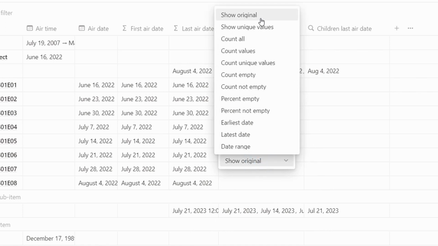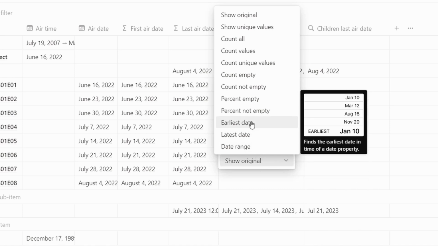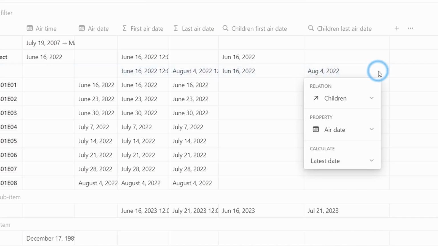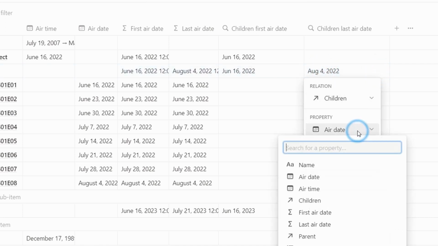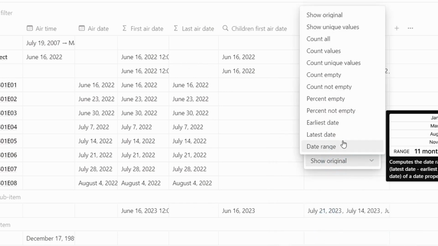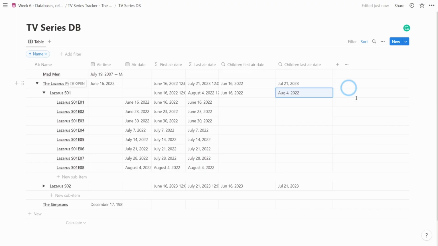Then we can have first air date and we show original or date range or whatever, and same as before we say earliest date. And for children last air date we go in here, we look at last air date, the calculated property, and latest date.